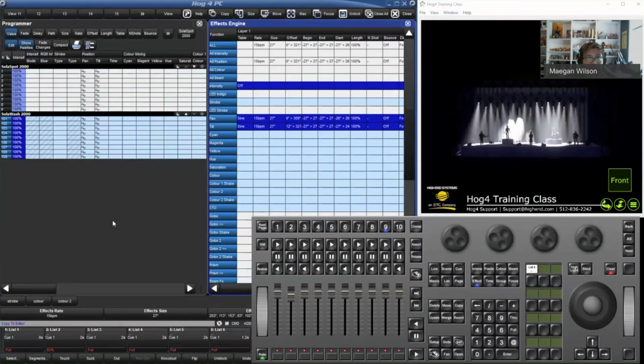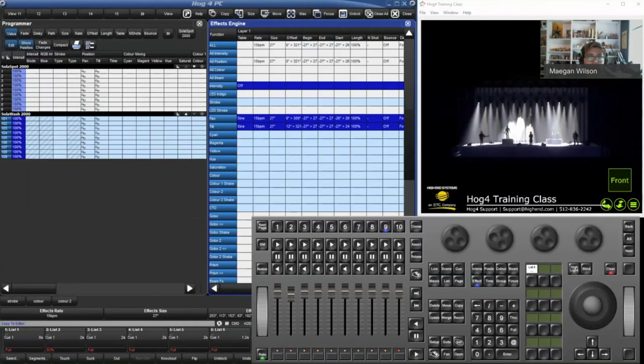So again, if you just think about source, command, destination, you can get yourself around the desk. So you knew you had fixtures 1 through 9, you wanted that information, so that would be the source to copy over to these other fixtures. Then you said the action, so copy, and then you select the fixtures that you want it to copy to and press enter.